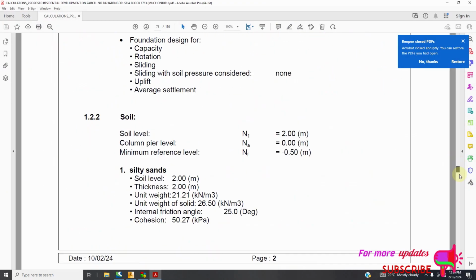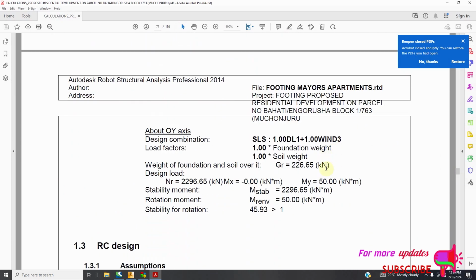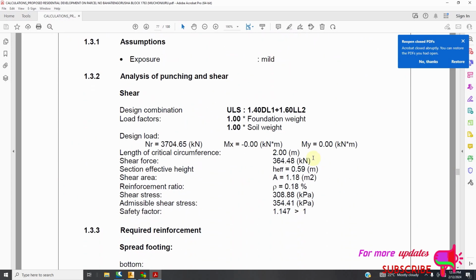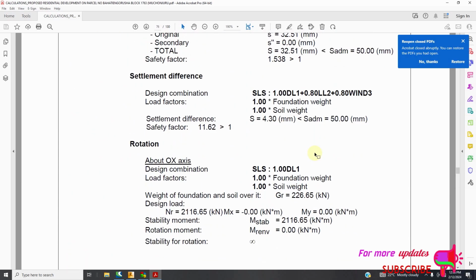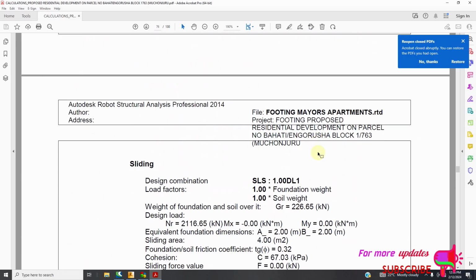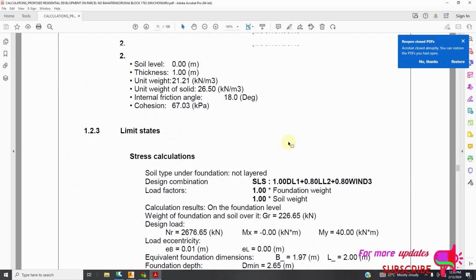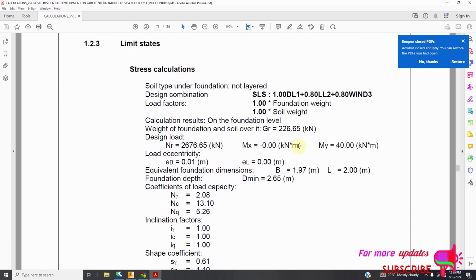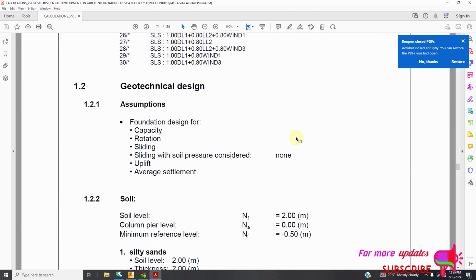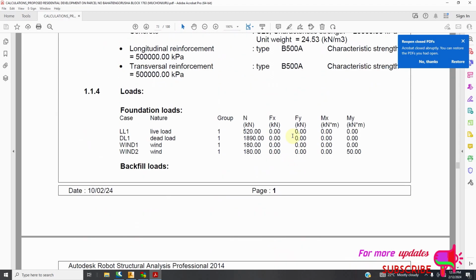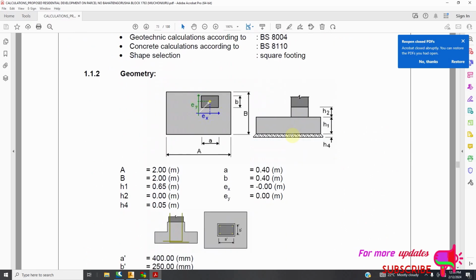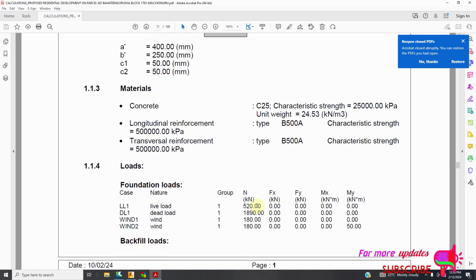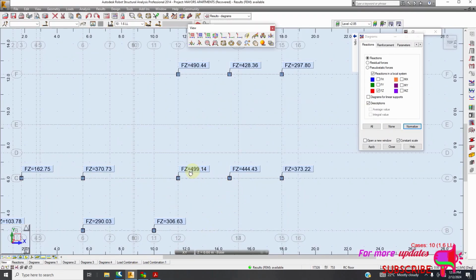If I go to my calculations here, I used a value of, if I can show you, this is just about structural analysis. Simulation lists. So I used a value of 500, so it is almost what you are getting here.